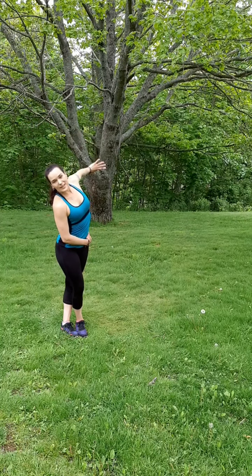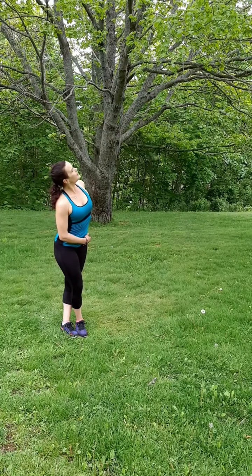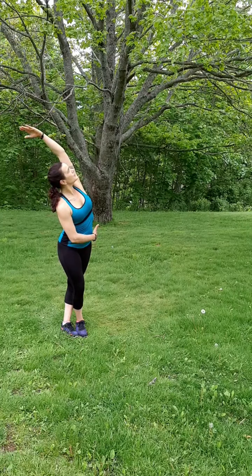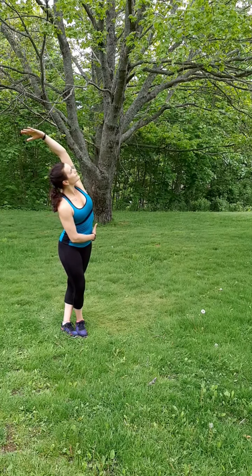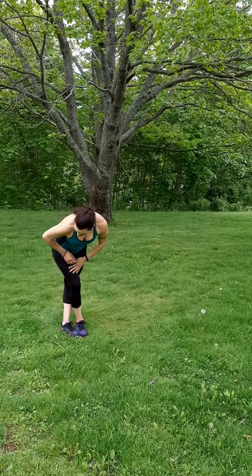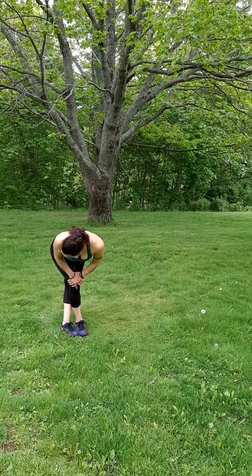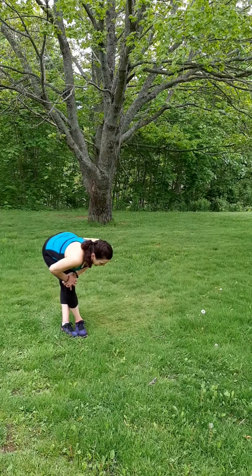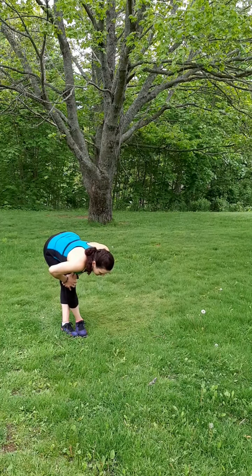Remember that your top hand can come down to the hip or behind the back anytime. Your bottom hand can come to the hip to support the lower back. It's all yours. Breathe. Now let's inhale and come up. Exhale, tip forward from the hip. Hands come to the front bent knee. We'll tip and lift our tailbone up toward the sky at the same time. Relaxing down toward the floor or as much as is comfortable for you.